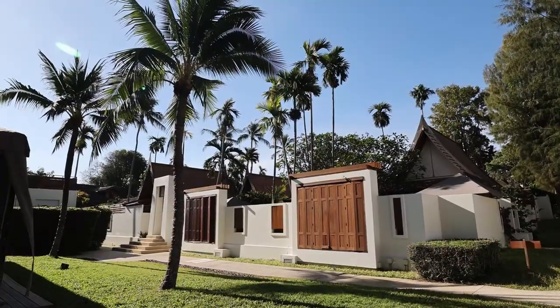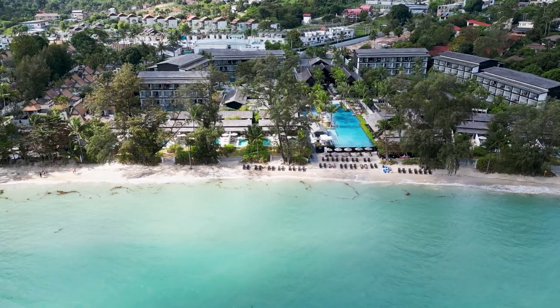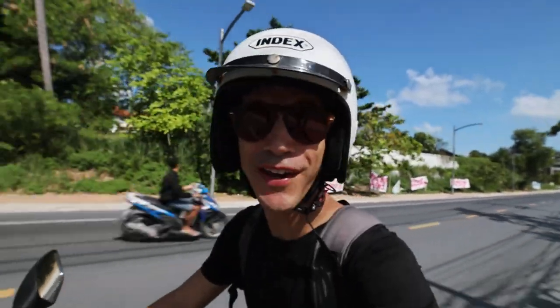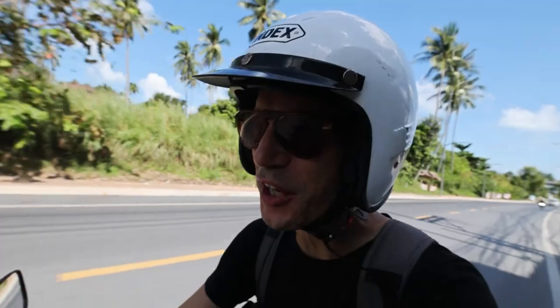Now if you want to stay here, you're going to have to spend a little bit more because it's mostly resorts that dot the beach here and not your budget accommodations. However, I do recommend getting down here in time for sunrise and spending a few hours here at Changmong Beach — you won't regret it. We're cruising around to different beaches now and heading to the next place, so stick with me.